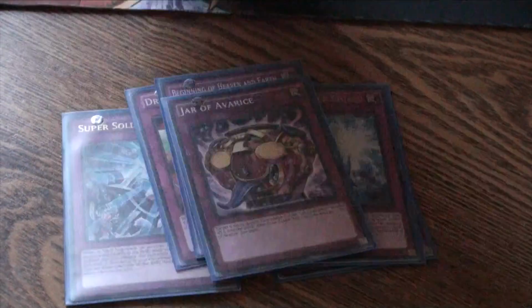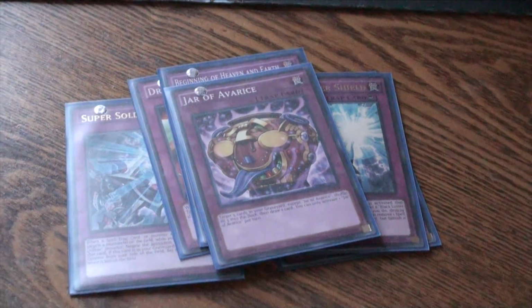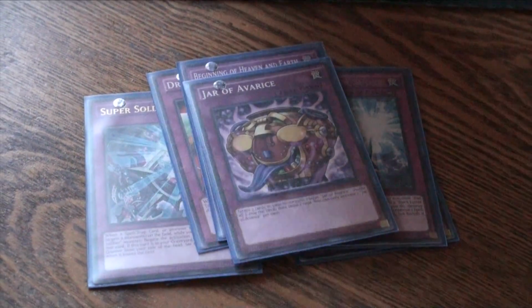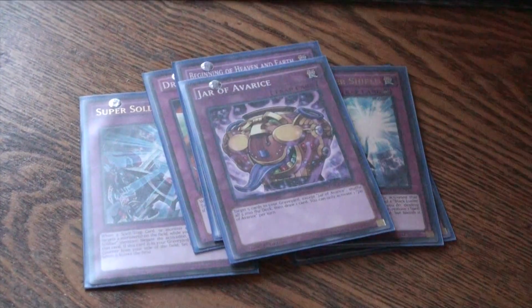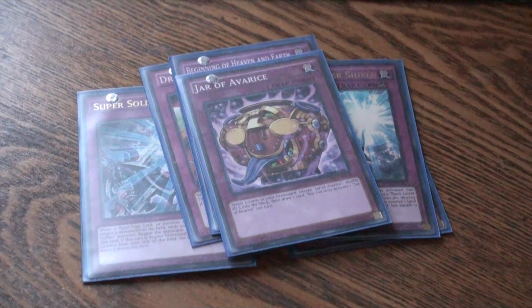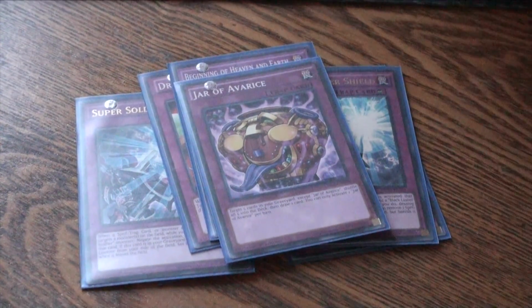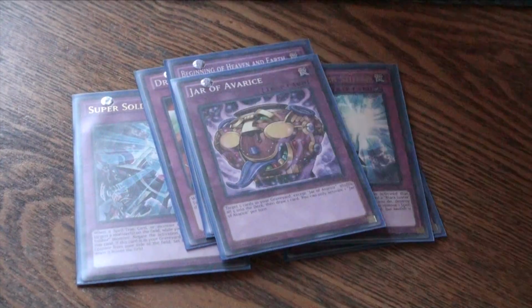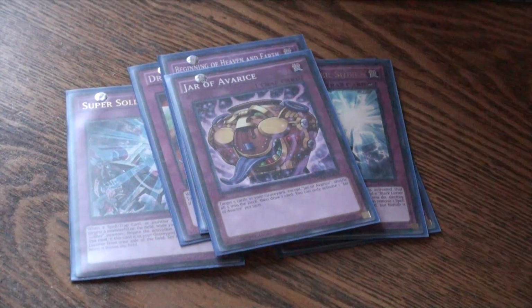Then the recycle card, Jar of Avarice. You don't have to make fun of me. It's a really good card, because what if you use all your ritual spells, you still have that 1 BLS? Use this, shuffle them back along with the other ones, then draw 1 card. It recycles your cards easily.